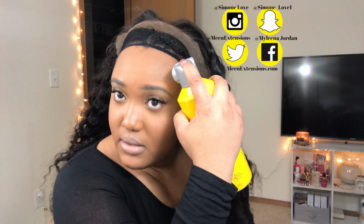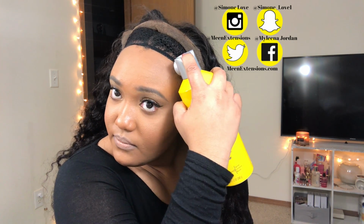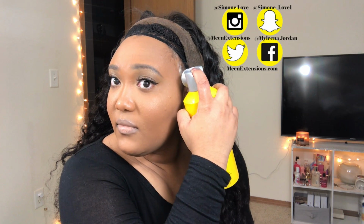So when you're using the Got to Be Glued Freeze Spray, I just shake the bottle up, make sure that you get those chemicals and stuff working, and you simply just go on and spray it around. You don't want to do too much because it will drip, so make sure that you have some type of fabric or cushion or something to dab that, because you don't want it to just be sliding across your whole face, because that is what it will do, honey.